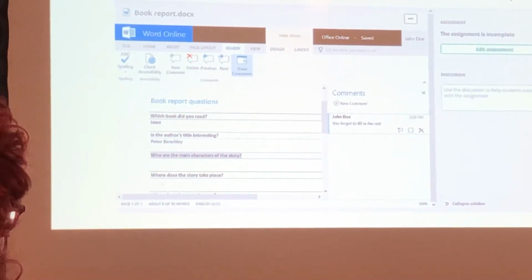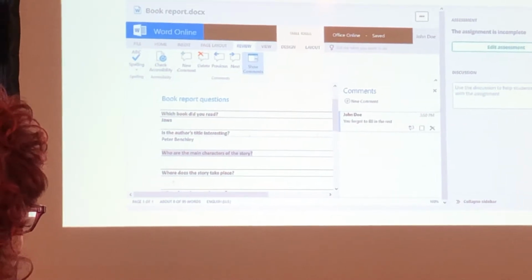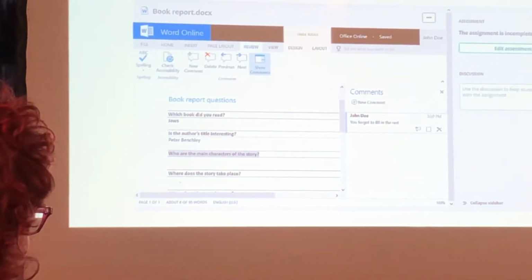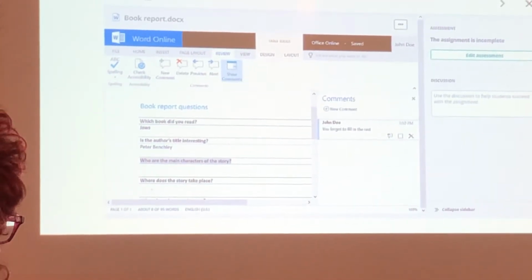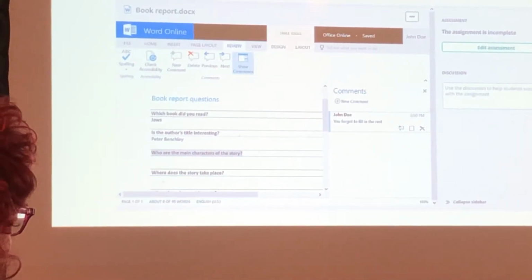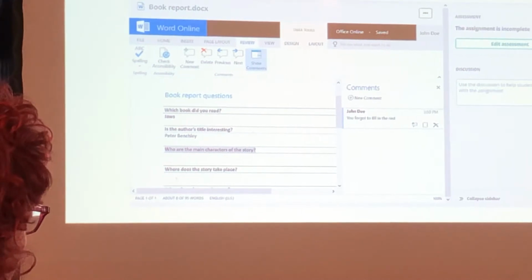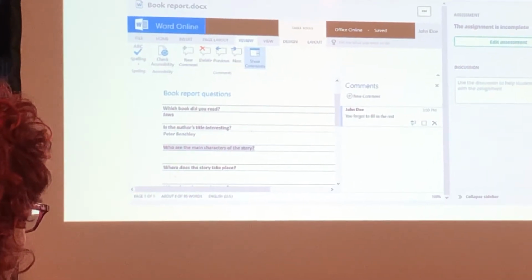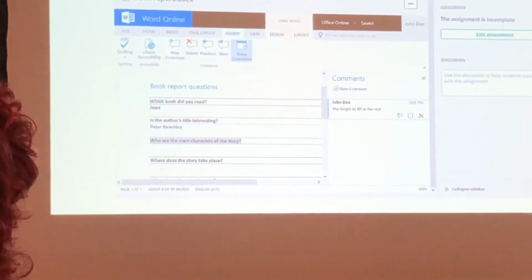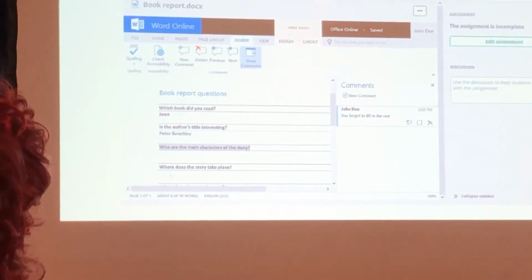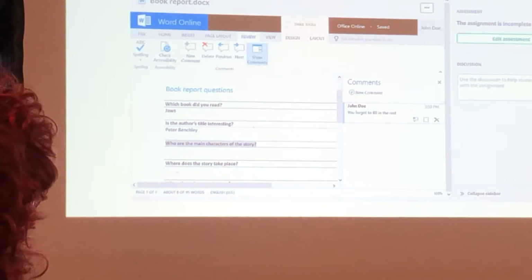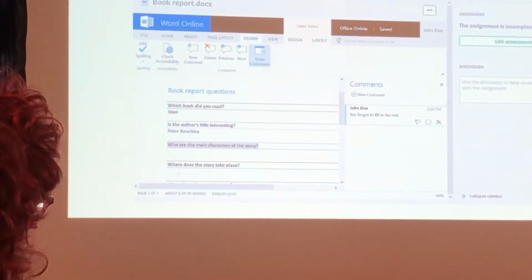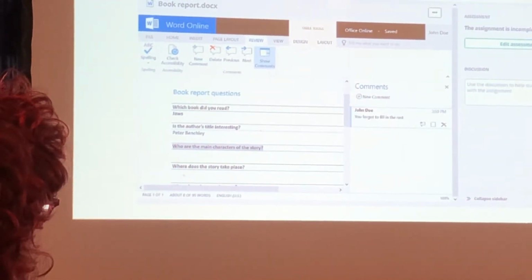You can say more than one document. You can make a copy of more than one document. We find that can get confusing for the student if they've got multiple things, so we try and recommend using only one. But you can also add other documents from OneDrive and say these are read-only, so the student can have materials associated with it as well. It's a really powerful tool. It's a really nice way of working. It's something that Teams say is their big selling point. Well, here it is working within It's Learning.